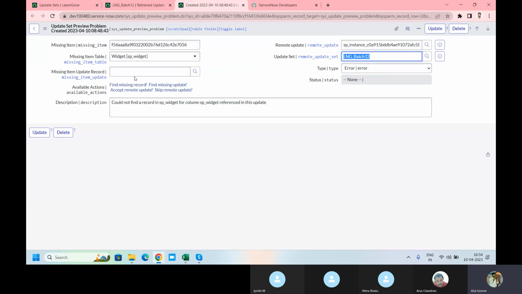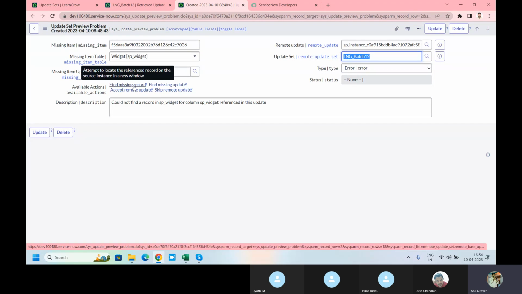Boss, what is missing in all of this? First thing. And I am telling you, practically developers do this thing. Maybe we are not developers here, so we can take any action, but actually in practical life, developers do this thing. Find the missing record, number 1.